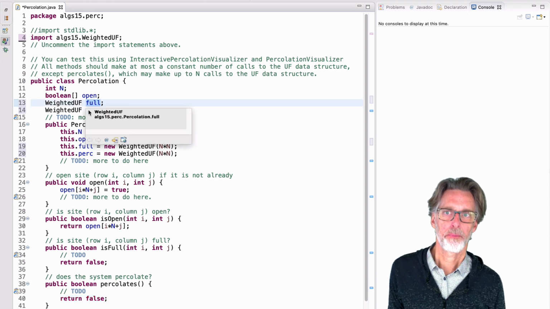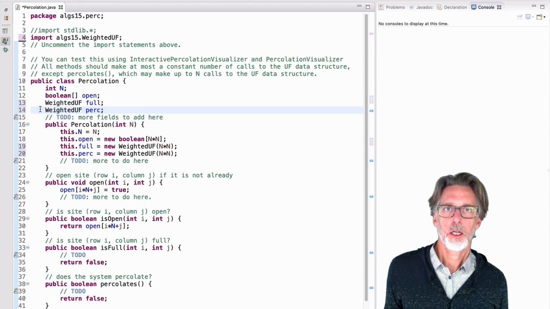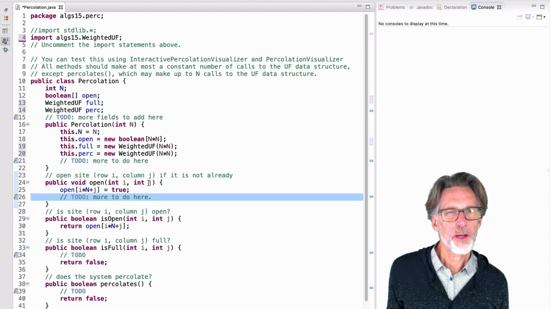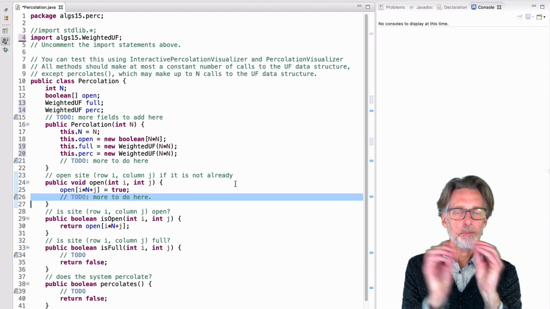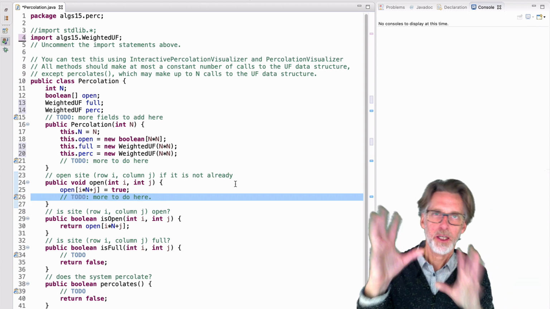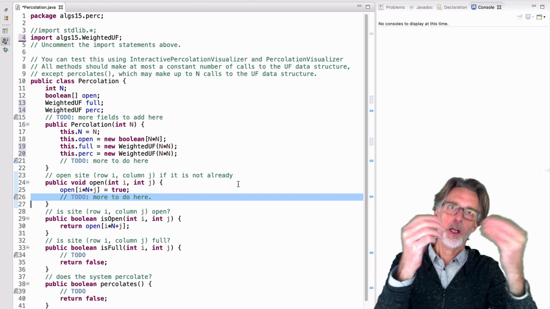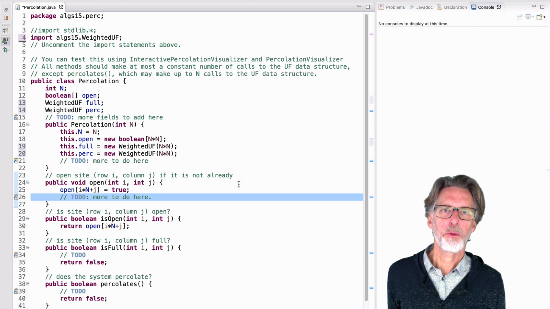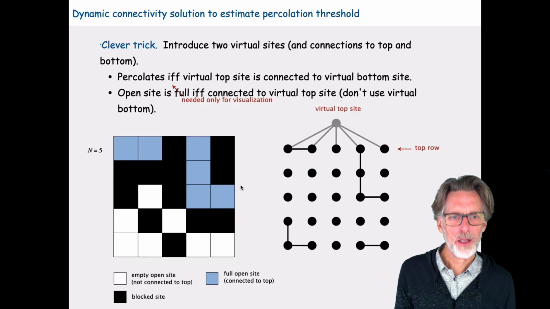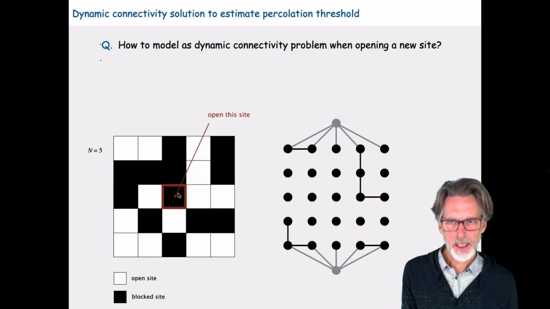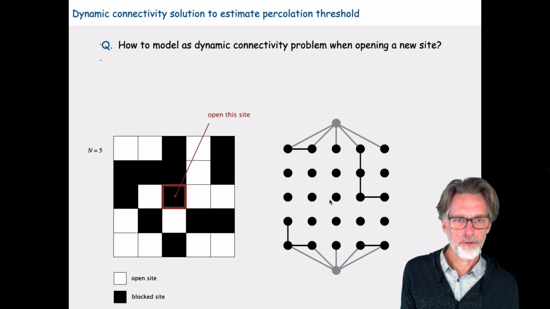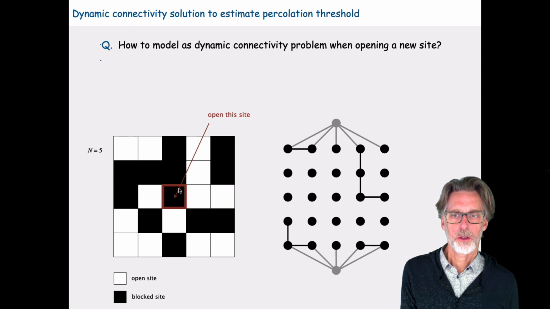And we can answer each of these questions with a single call to the connected method of the corresponding union find structure. The biggest challenge in this homework assignment is how to implement the open method, because the open method is going to need to modify both of these union find structures in order to update the connectivity as we open up cells. Let's think about how we do that for a cell somewhere in the middle of the graph. If we open up the site here, right smack in the middle of this particular graph, what are we going to do? Well, we'll look up and see that there's a closed site there, so there's no work to do.